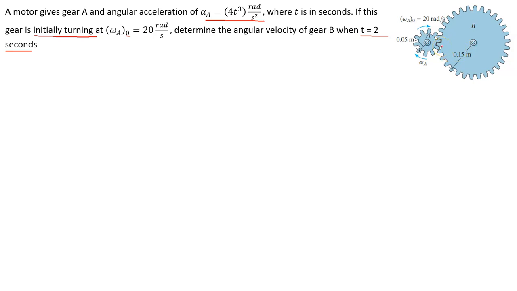Another thing we can say, based on the fact that these are two gears in a simple gear train in mesh, is that there are going to be two different angular velocities — an angular velocity of A and an angular velocity of B. They're going to be proportional by their respective radii, and they're going to have a common tangential velocity between them. We will be able to relate our equations based on that common tangential velocity — that's the bridge from gear A's information to finding gear B's information.